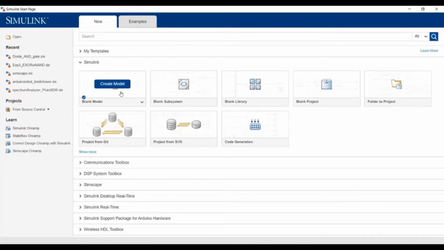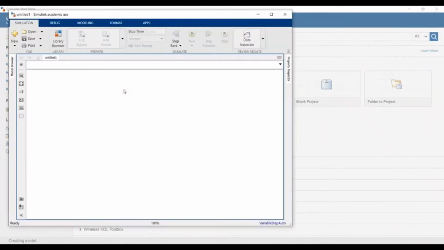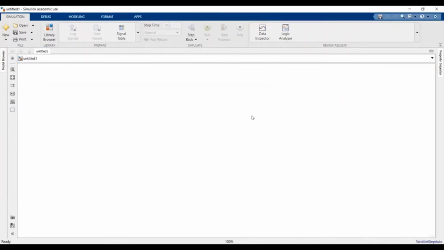If I click on this, you open up your Simulink window. Let me just enlarge this. Okay, you can see that it is a blank canvas.